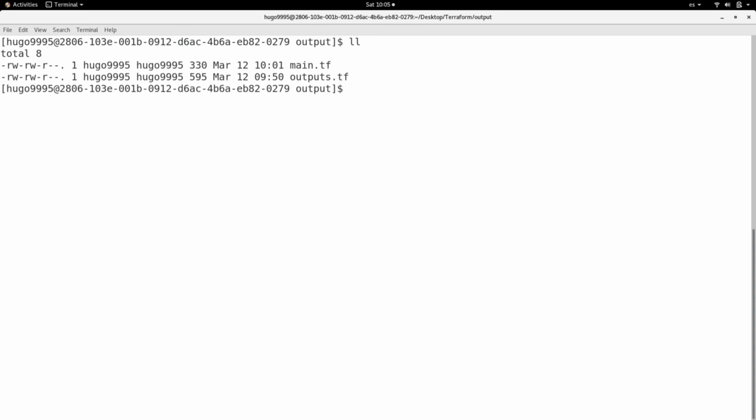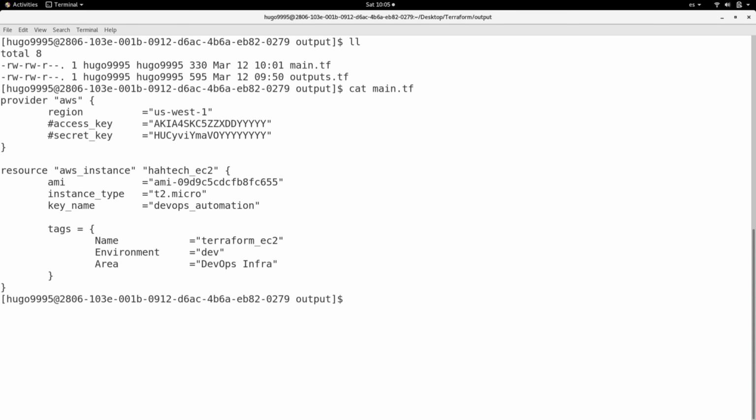I have a main.tf which will define an EC2. This is what we saw in a previous video. You have the resources block, you have the providers block, and also the details for the EC2, the tags, the key name, and so on. But today we need to provide a new block to display all the necessary details that we need from the EC2 that we recently created.